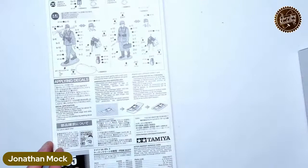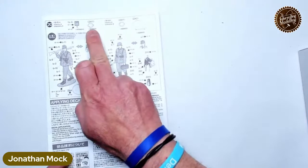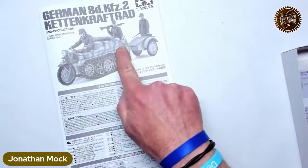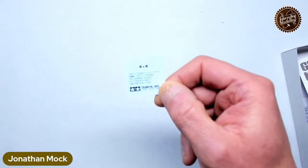Usual Tamiya painting instructions, which are very nicely done. And as always, they do point out that there are some sprue attachment points that actually go into the mating area, so they're always making you aware that you do need to remove those. The decal sheet itself is simplicity, because these vehicles really didn't carry much in the way of marking. Sometimes they carried a little stencil at the rear there, which is all the weights and loads and everything. But in this instance, all we are getting is one decal for the dashboard. That's it.